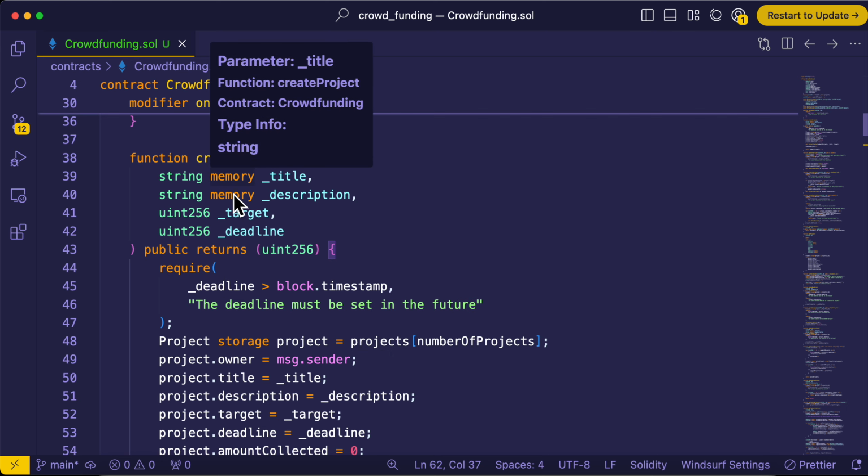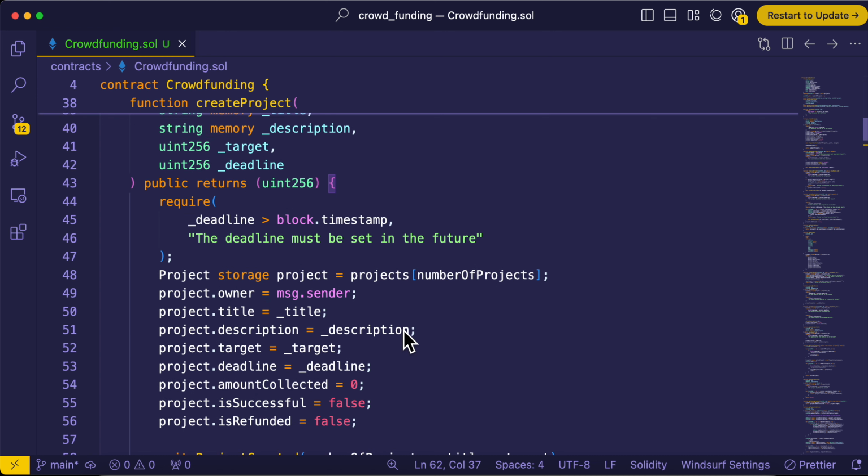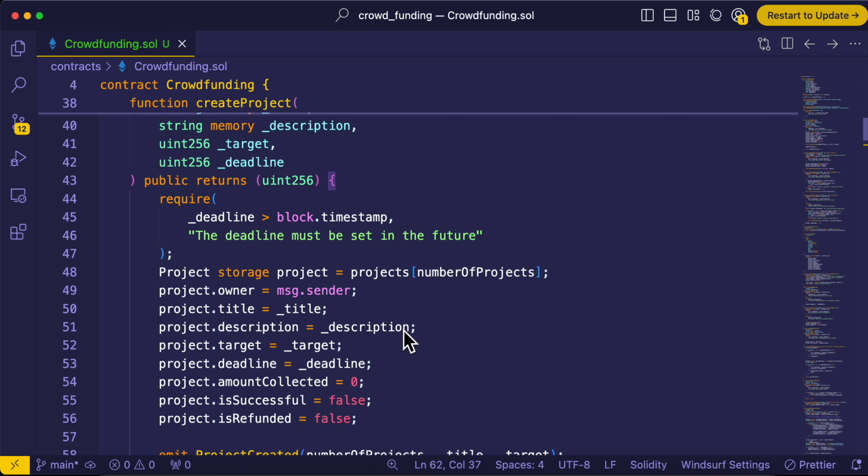The reason is that this helps in reducing the gas cost compared to storage. At an advanced level, we can also use calldata.